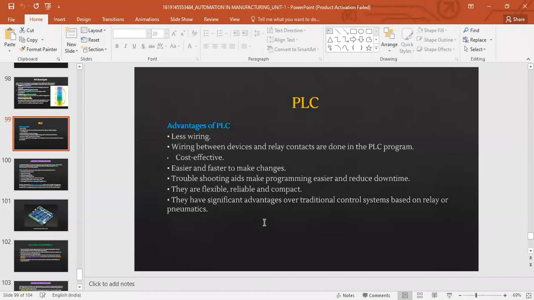Flexible, reliable, and compact, right? Because you can install them. You see that unit you saw, you can install it. Because it's a compact unit, it can be installed anywhere, right? Flexible in the sense you can just remove it from some place and place it wherever you require. So you can install it anywhere. It is a compact unit, and it is reliable as well, because with troubleshooting and all, we have made sure that the downtime is reduced. So that makes it reliable.